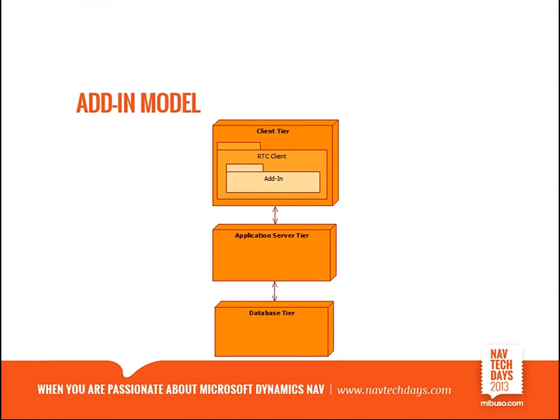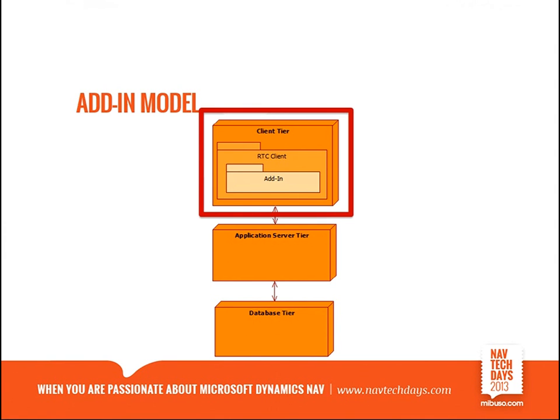Inside of the client tier, we have our RTC client, and by RTC client I'm always speaking about the Windows RTC client. We have our add-in, and you can see in this picture that the add-in is standing on top of our RTC client. It means that add-ins are based on client technologies. They work on top of the RTC client. So if you have some software installed on a client machine and he's running the RTC client with an add-in, then this add-in can use this additionally installed software. So you can use all the technologies that the customer has on their machine. It runs totally on the top side of the client machine and RTC client.